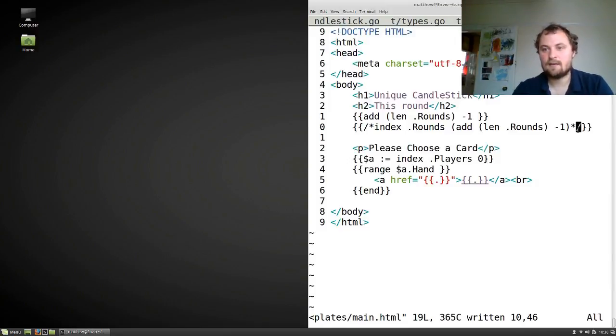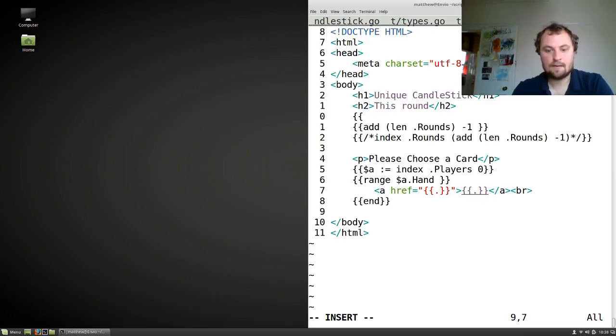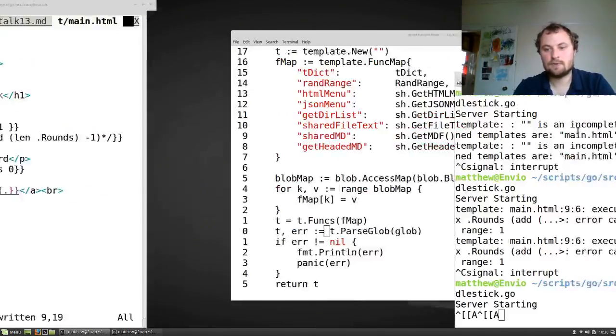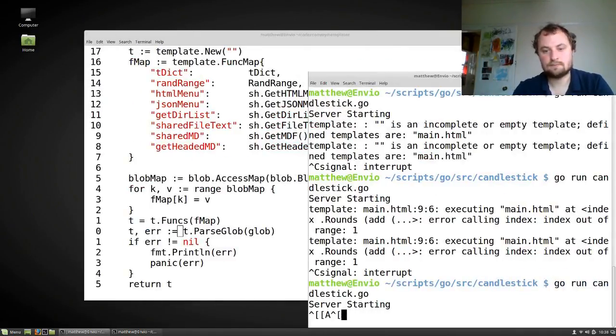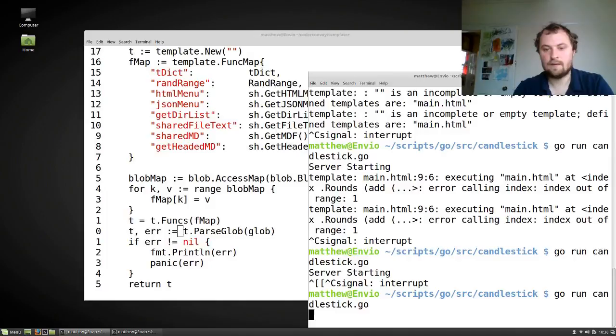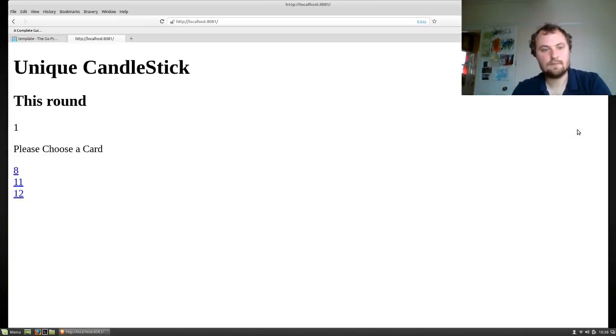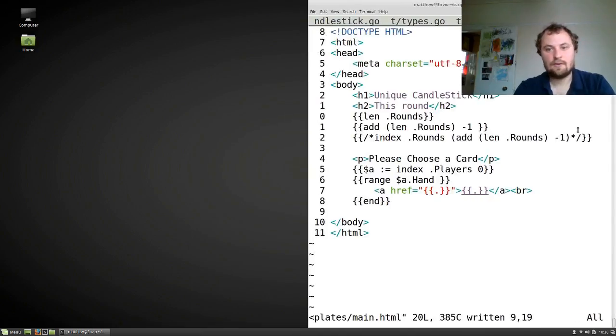Let's output len.rounds, because I think that's 1. Run that. So the adding function hasn't done what I hoped it would.